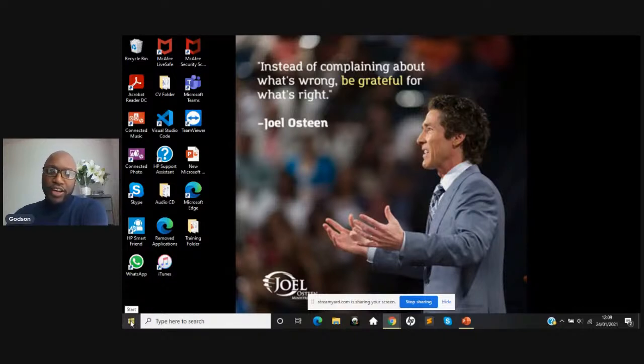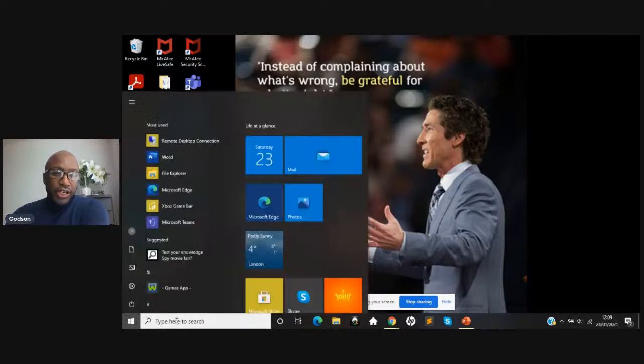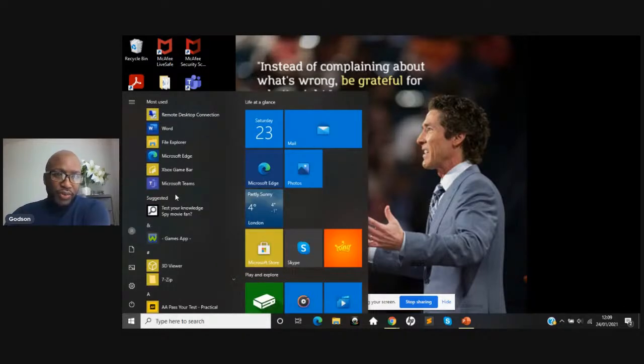That's what we call the startup menu. In the startup menu, you have a lot of apps. We'll come to this and talk about it in a later slide.